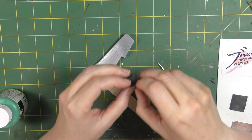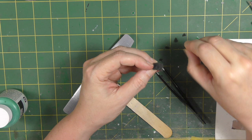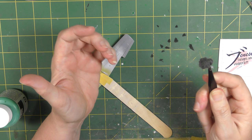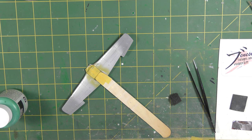So, to get this to be a bit less regulated, because obviously this is a cube, I'm just going to randomly pull chunks out of it like so, and then you can stick it in a pair of tweezers or you can just hold it in your hand, it matters not. Hold it into a ball shape, and then when you start to apply your chips it should be somewhat irregular. What you don't want is a sort of potato stamp effect where you have a series of exactly identical chips running along the wing root. That's not what we want.